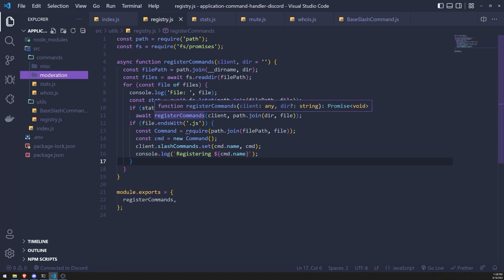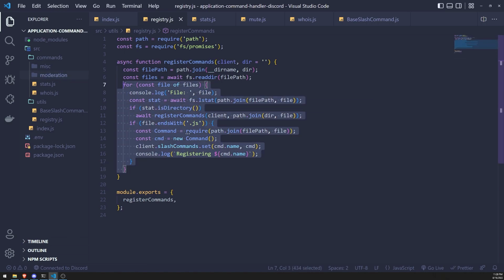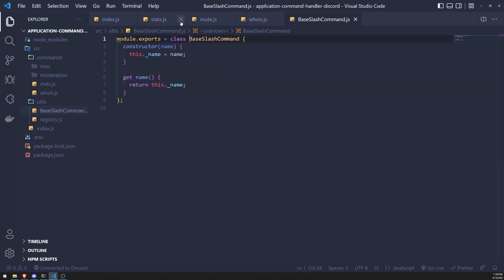So yeah, that's pretty much it when it comes to this function. But again, don't worry so much about it. Just understand that it does a bunch of magic for you that you don't have to worry about. But it is a good exercise to learn what recursion is, and you'll understand this function a lot better once you understand recursion. But let's not waste too much time on this. Let's just go ahead and continue.